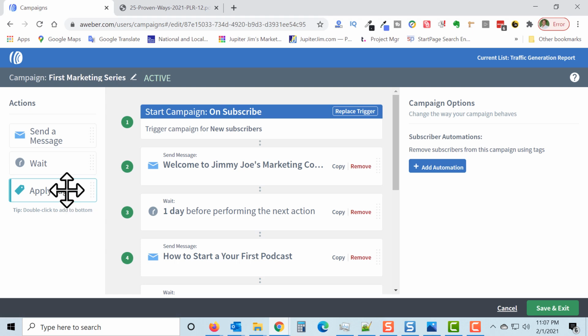Okay, here we go. A campaign is just a series of emails that are sent out automatically after someone subscribes to your list. So you might typically have 7 emails to start with, and they might be sent out every day, every other day, every 3 days, whatever you choose. So these are the messages that are being sent out.